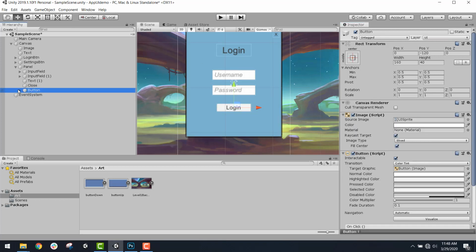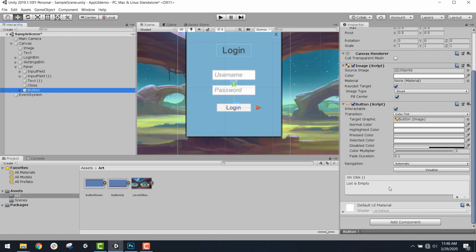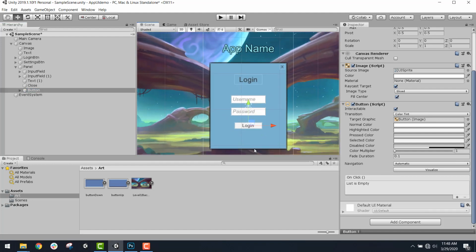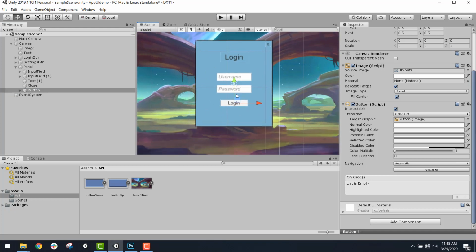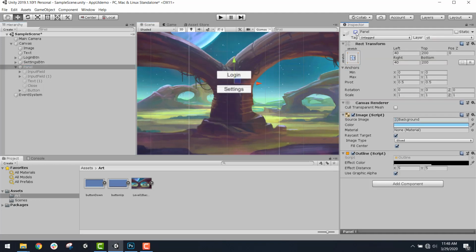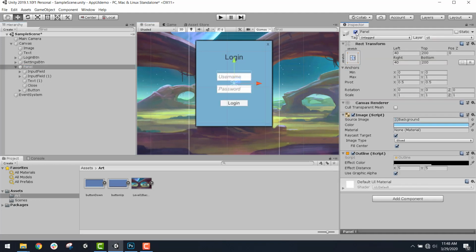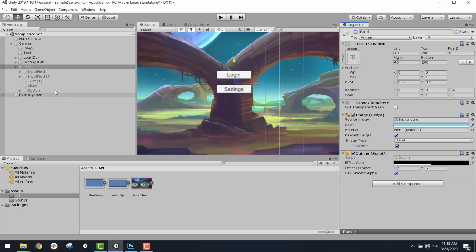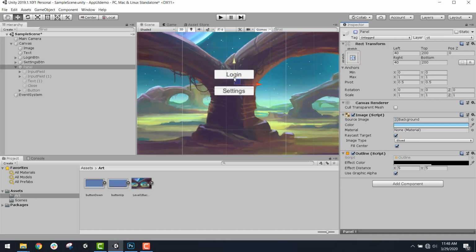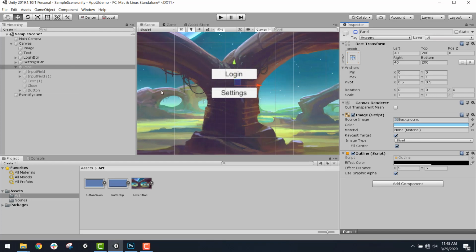Then just as I did with the login button, I would use the onClick function to load whatever is going to be my next screen or panel, or however I want to configure the next step after this. But basically, it would be the same process that we did to turn on this login panel. So that's a good amount of functionality. So the next thing that I want to do is adjust the visuals.